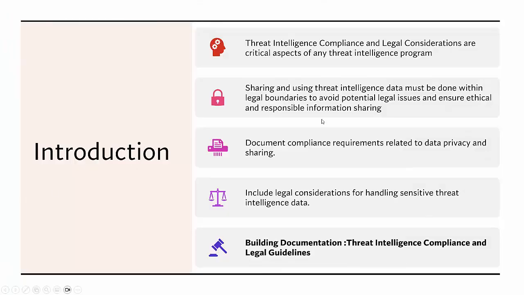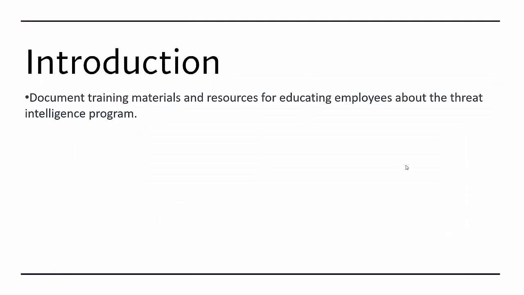Now the next thing is called training and awareness. Just building a program will not be effective unless you train people on that particular skill. When it comes to security, we have two dimensions. One is that we train all the employees, by which we can improve behavior. And we also have to upgrade our existing candidates working in threat intel, so that they can stay proactively up to date with new threats and everything.